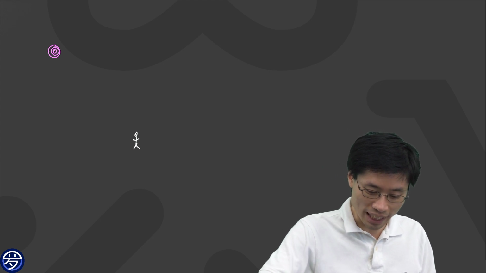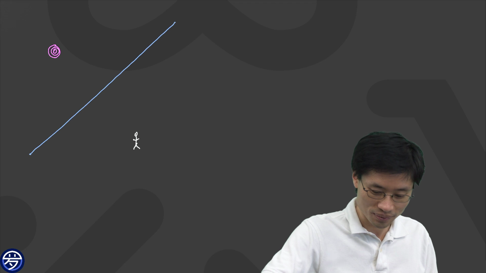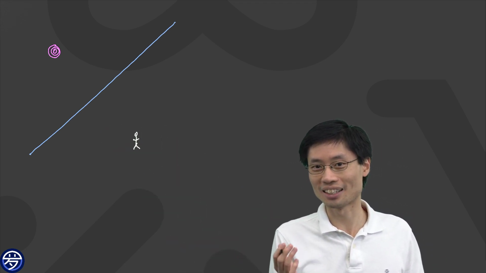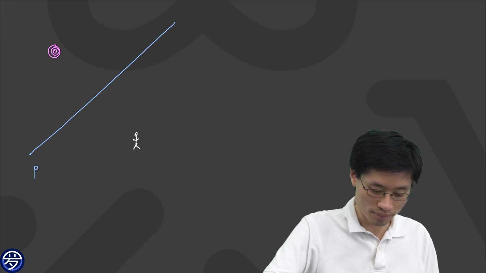It's moving at some angle, but I don't actually care about that right now. I'm going to draw me. I'm here. And now there's a very special line, and that line is the perpendicular bisector. It runs between us, and it's perpendicular to the line between us. Looks kind of like a giant percent sign here, but this is called the perpendicular bisector.